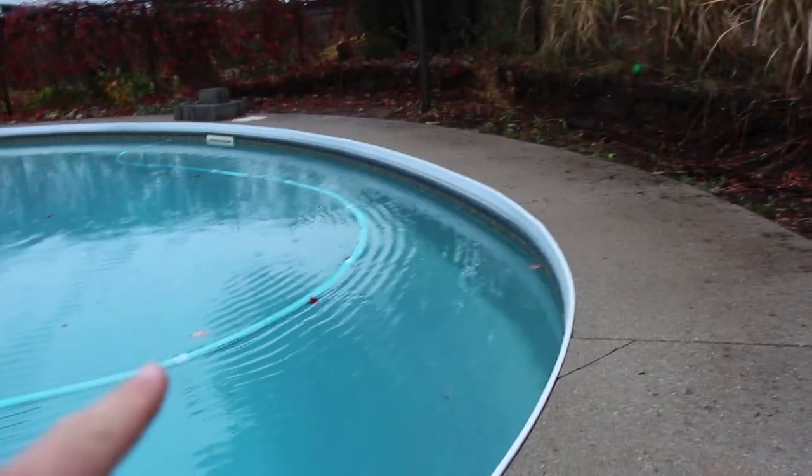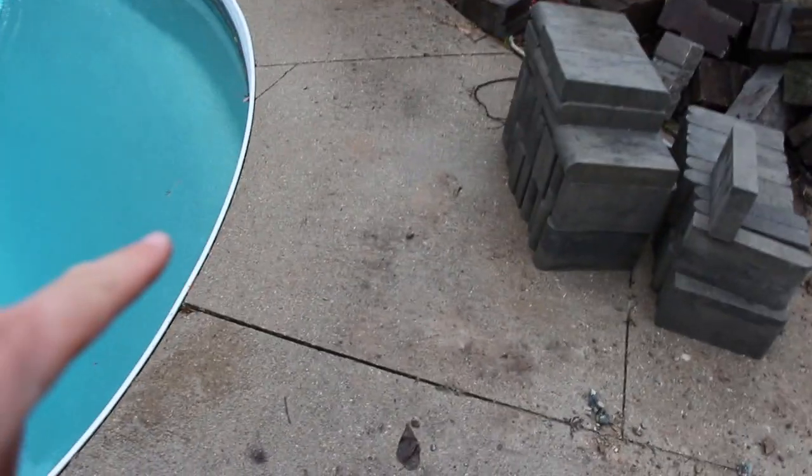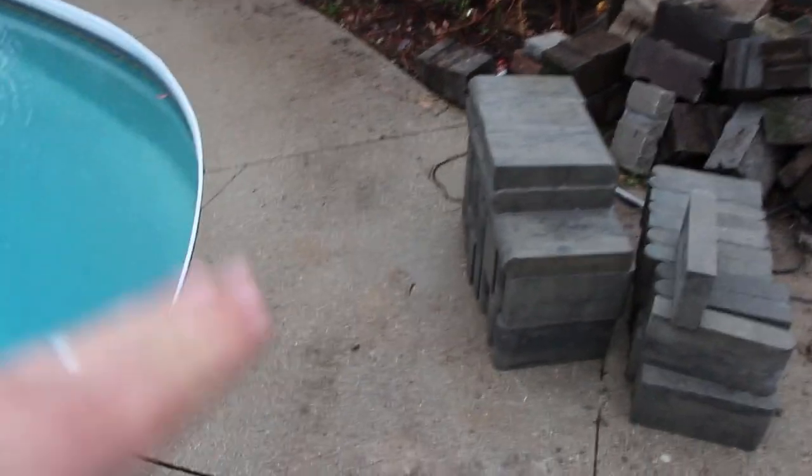Also, if you can tell here, there's a bit of a lip on this concrete. Now, this was the only single section that I was a little bit worried about prior to deciding to overlay this with our pool coping. And you can tell because of that lip that this section actually slopes towards the pool. Every other section slopes away from the pool so that we're good there.